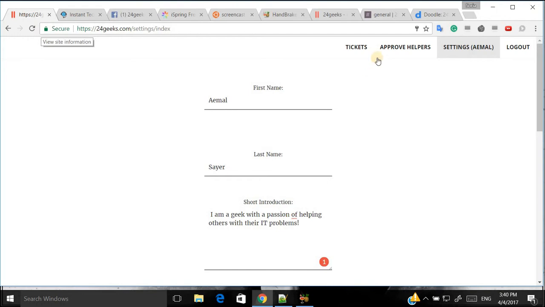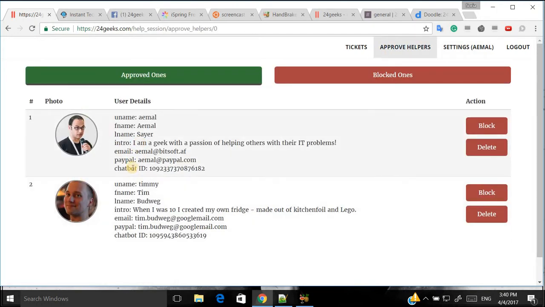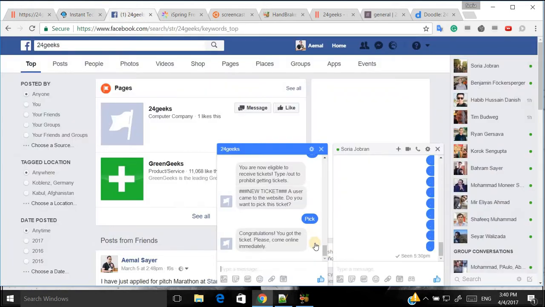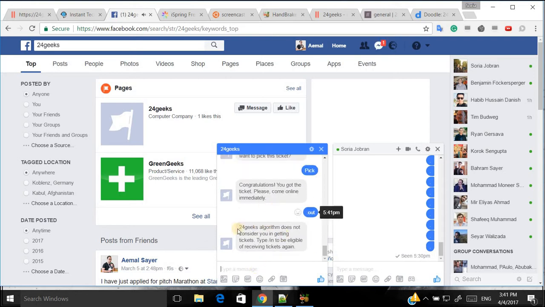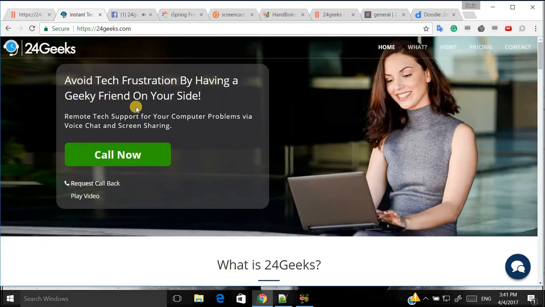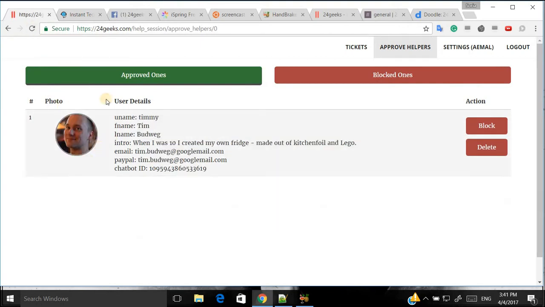So now, for the time being, we have only 2 people online. But if, let's say, we have 10 people, this pick button will go to all those 10 people because they punched in by typing .in the chat bot. And then whoever picks it first will get the ticket. Now, if you are done with working on the platform, you want to punch out, you just type .out. And then when you enter, then you are no more considered for this thing. See, if I refresh, I'm no more in this list. By the way, you won't see this list, it's just for us.